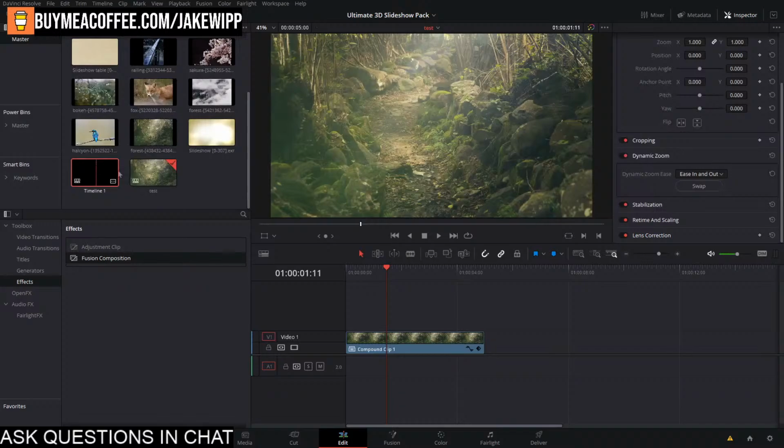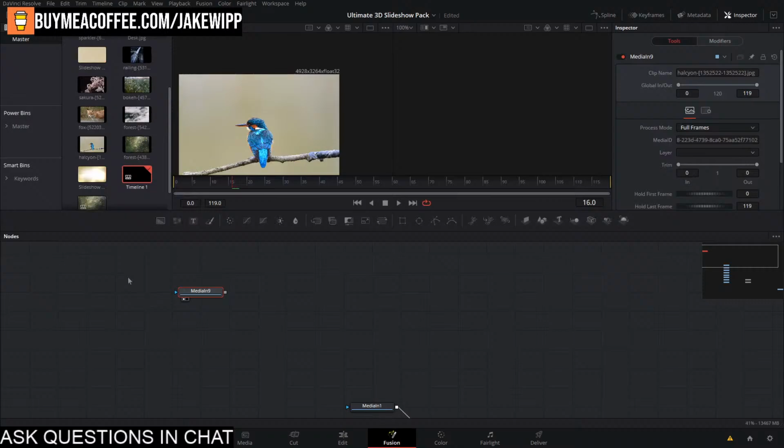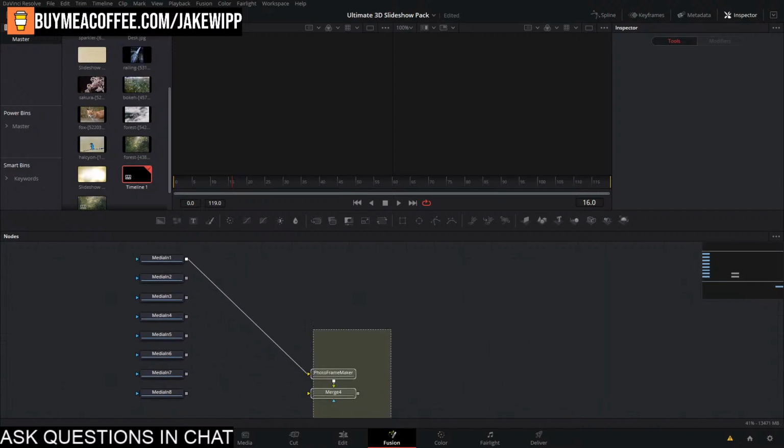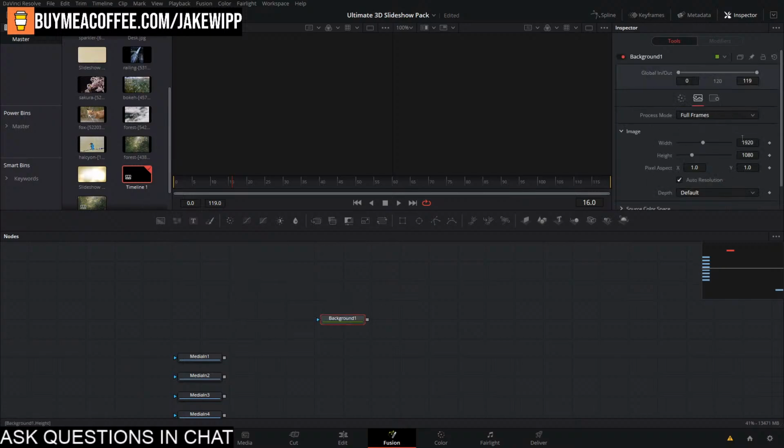Let's get back to our first timeline here and continue working on our slideshow effect. So I'm thinking making like a film effect. So we're not going to use my photo frame maker. Let's go ahead and make a really big composition. So a background, and we'll undo auto resolution.